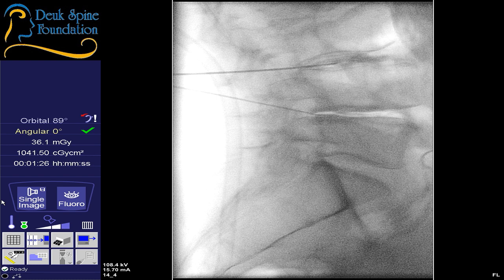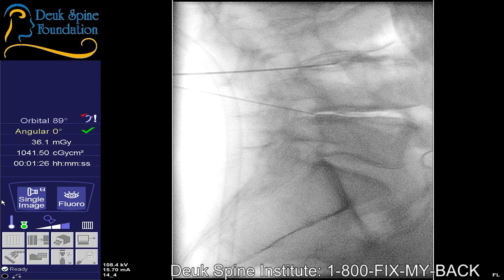You all see that? Off the end plate there. That's the end plate of L4, inferior end plate of L4. And that's what was deflecting me so I couldn't get into the disc space before. But I think the dilator is actually going to be able to be a little bit more assertive.